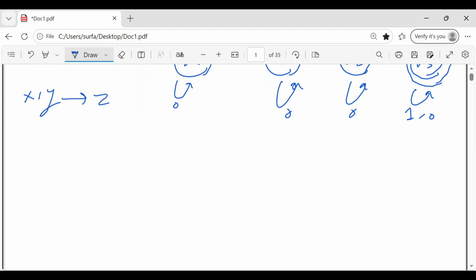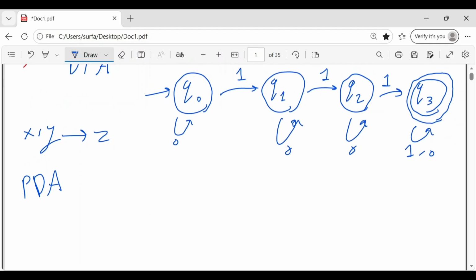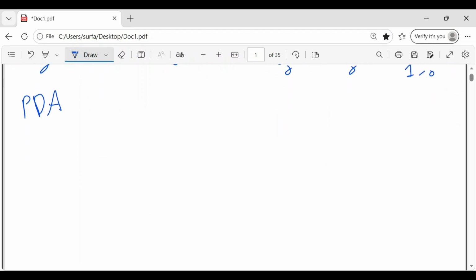Because we constructed the DFA for this language, all we have to do is read our string. We don't need to push or pop anything on our stack. So our equivalent PDA will become like this. First we are in Q0.